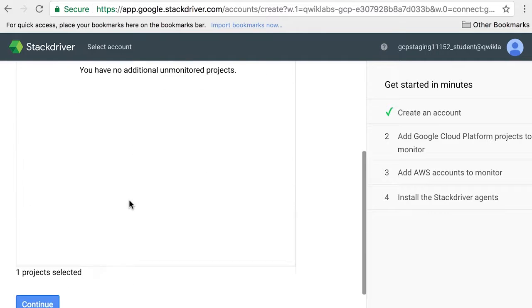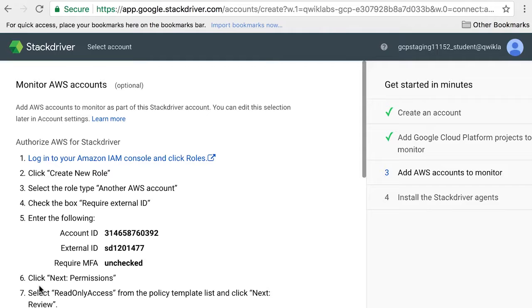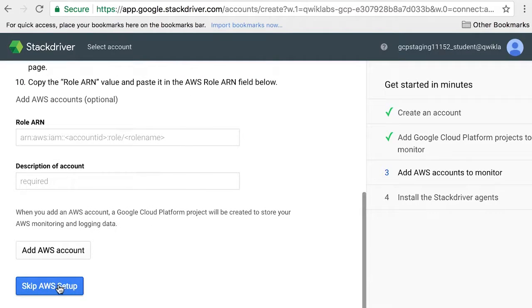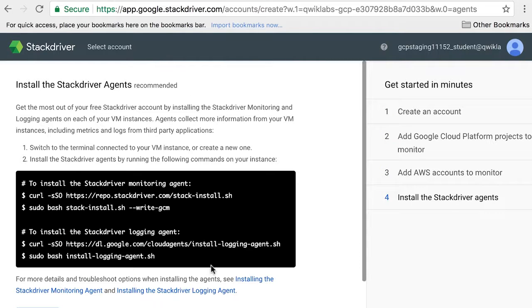And we'll confirm that we wish to monitor our GCP project. We don't want to monitor any AWS accounts, so we'll click Skip AWS Setup.